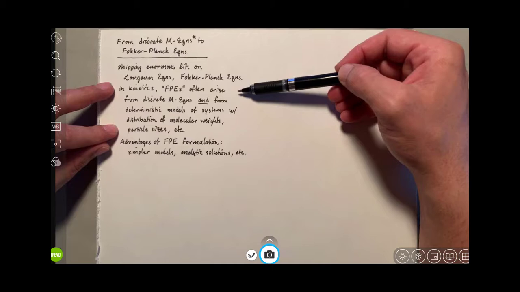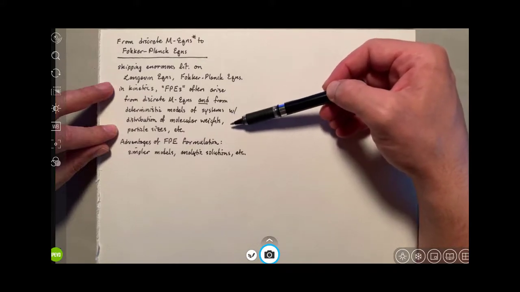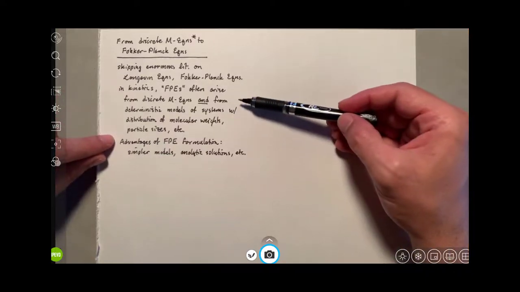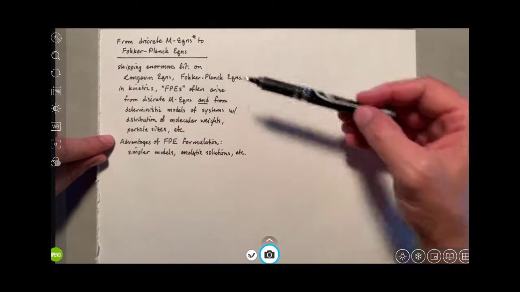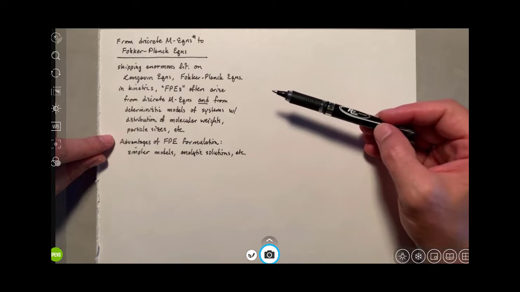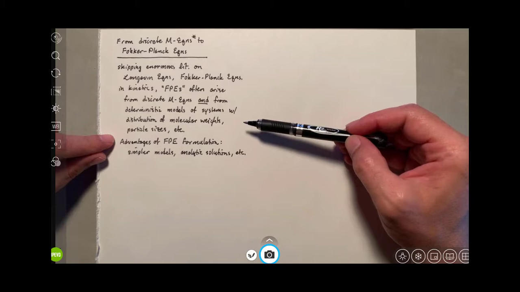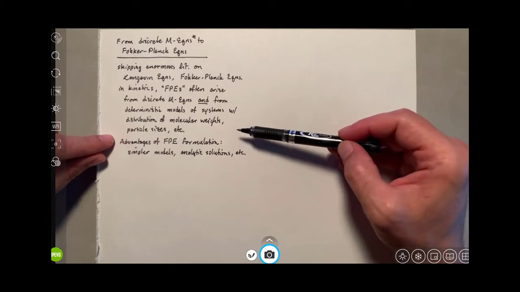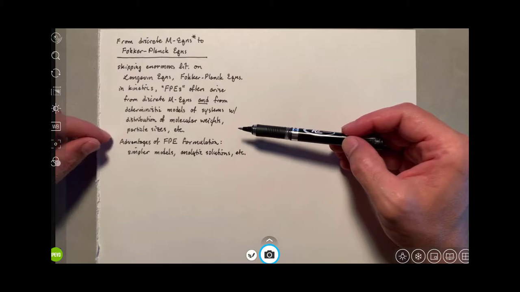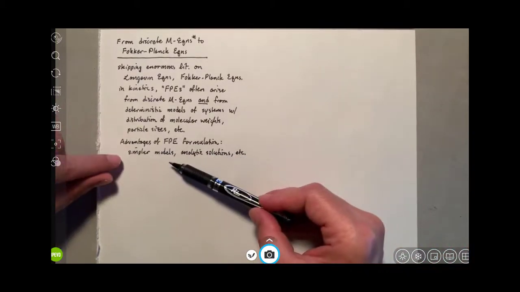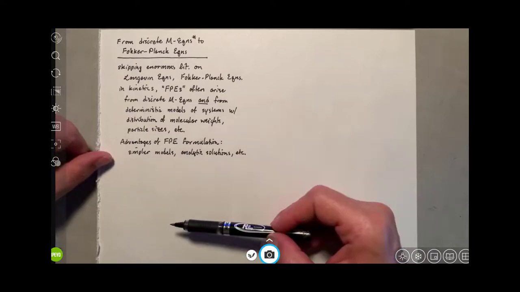and this is a nice transition, I think, going from the kinds of kinetic models that you encounter in stochastic processes, the kinds of kinetic models that you encounter in these kinds of applications, for example, in polymerization and in nucleation and crystal growth, that allow us to really get an introduction to these Fokker-Planck equations. Now, the advantages of doing things this way, instead of, for example, keeping track of every molecular weight or following the kinetic Monte Carlo simulation of a master equation, is that the Fokker-Planck formulation affords simpler models, and it often gives you analytic solutions.